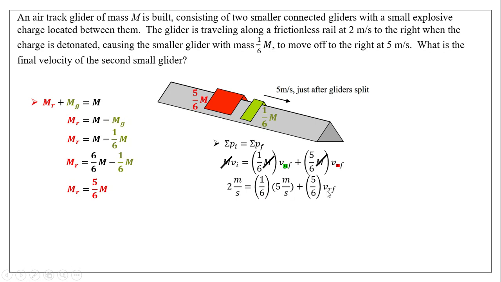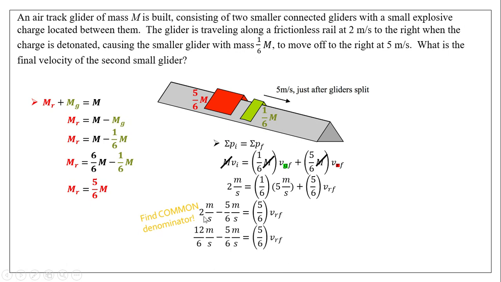But then algebraically speaking, if I need to get V_Rf by itself, the first thing I need to do is combine like terms. So I'm going to move this positive 5/6 to the left side so I can combine it with 2. That'll change sign. So it'll actually be 2 minus now 5/6, because don't forget when you move terms, the sign changes. So here we have 2 minus 5/6, which is equal to just 5/6 V_Rf. The second term on the right, I haven't done anything, I just carried that down. So I'm going to keep cleaning this up a little bit. Here's 2 minus 5/6, so you need to find a common denominator. The common denominator here is 6. So you multiply 2 by 6, and that would be divided by 6 as well.